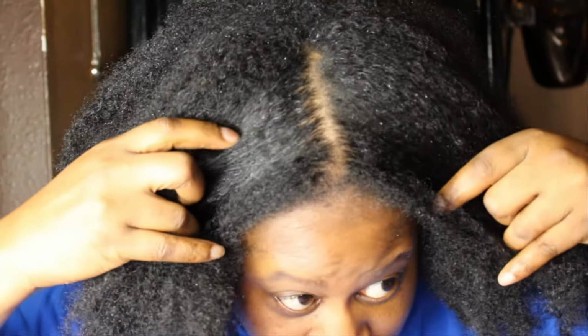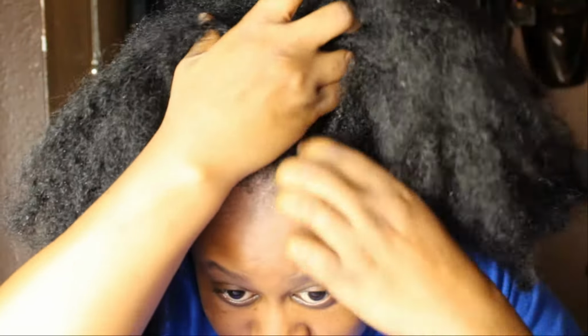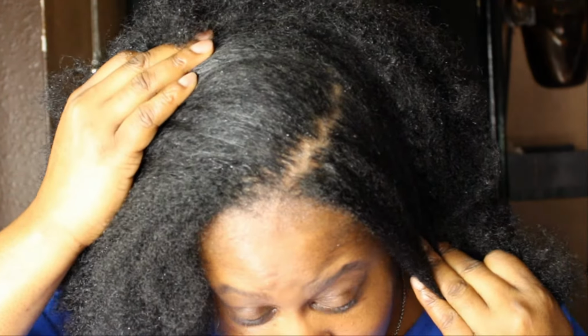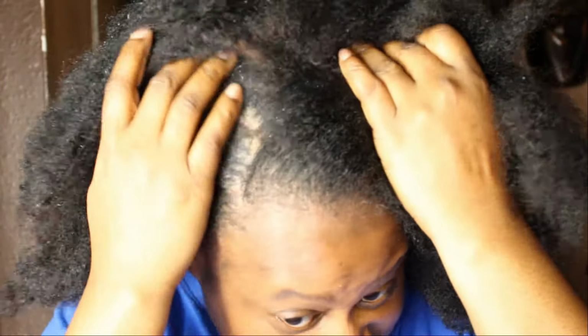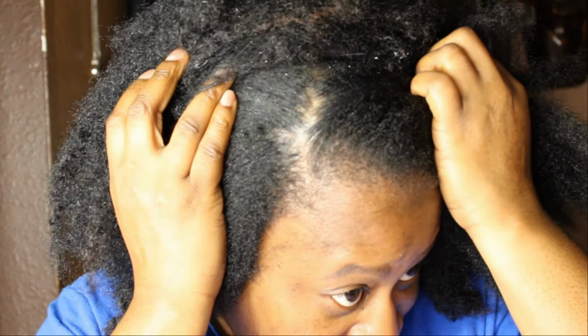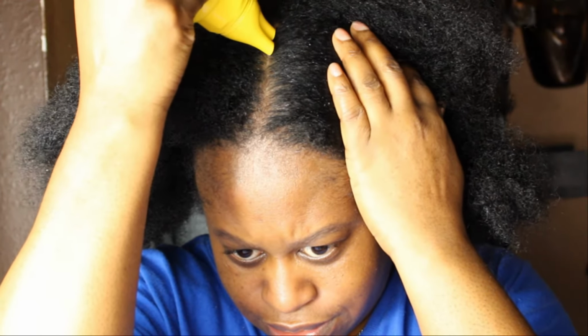My hair is very, very dirty, and my scalp is very, very dirty. Full of flakes. May not be able to see it. But let me tell you, oh my gosh, it is. See that dry patch right there? Yeah, it's nothing nice. So my hair is already parted here. Yes, let's go ahead and go in.